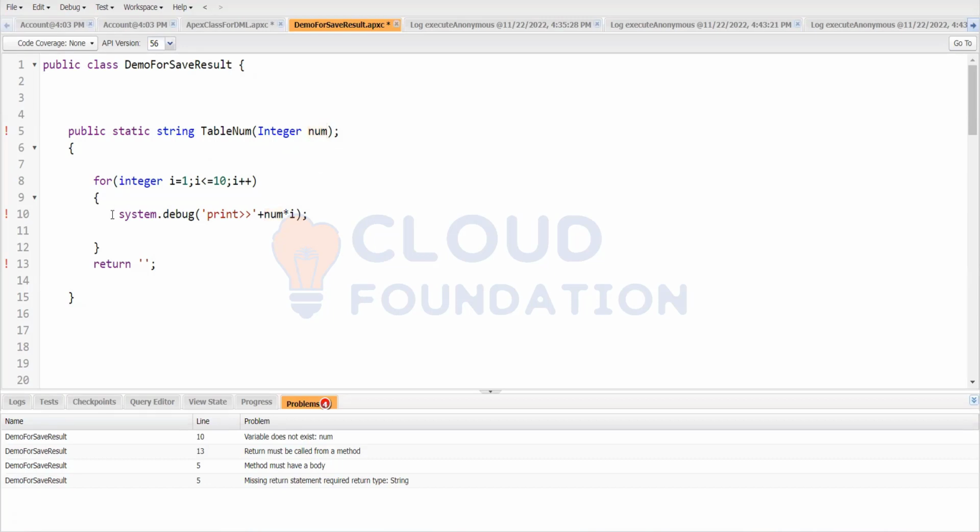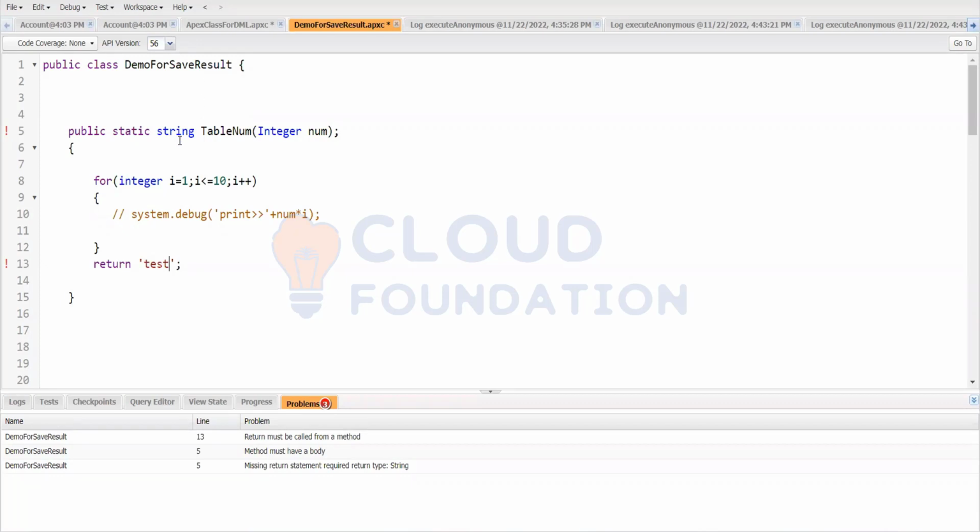Let me save this. And the integer, public static, line number 5. Public static string void name. Return must be called from method. Why is it saying return must be called from method? Okay.